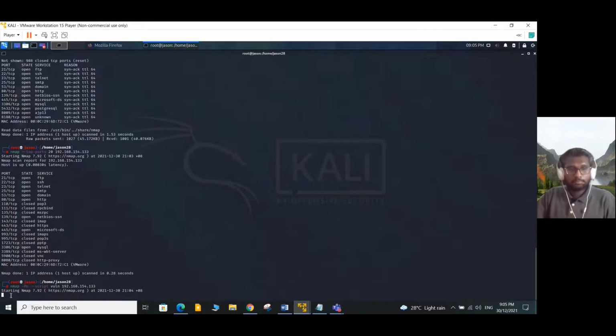So the scan is in process, so it takes time. So let's wait. It takes time because this command will do a full vulnerability analysis against the target, which is Metasploitable 1, so we have to wait.